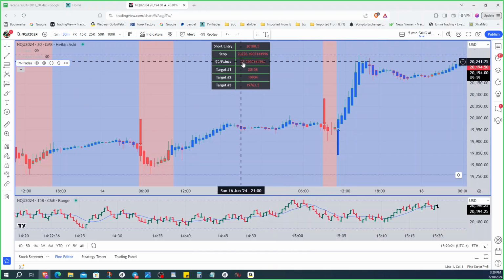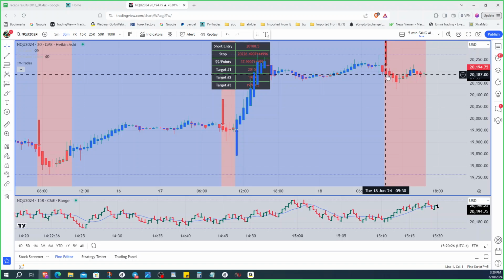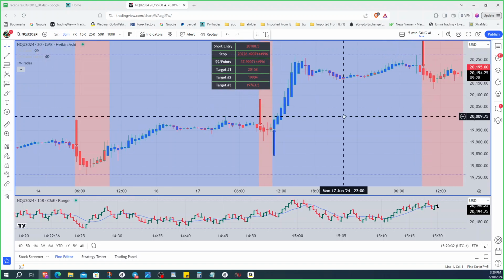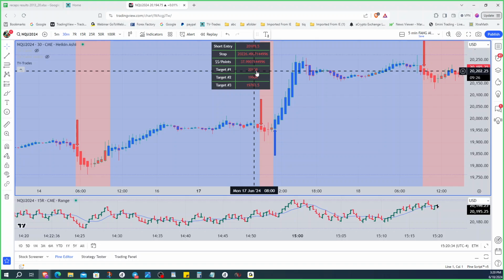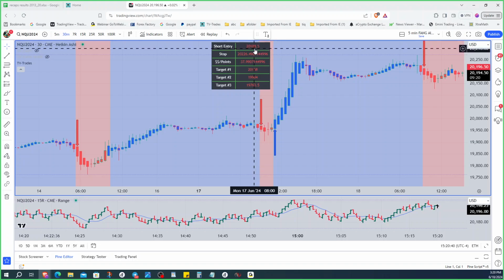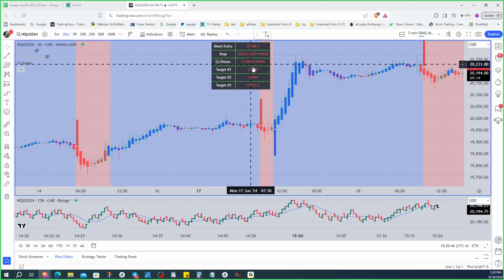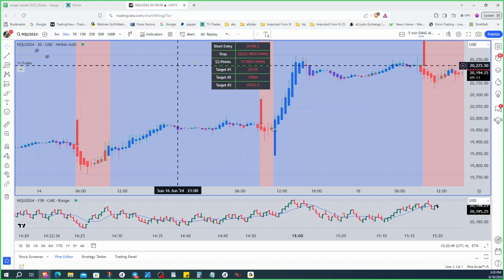Give you all the information for the stop. Your stop right here, on this last short trade, would be 37 points, which, in the scheme of things, is less than $800 for the stop. And your first target is right here, 2158. So if the entry was 2188, your first target is only 30 points away. So you're going to have a 37 stop for a 30 target.